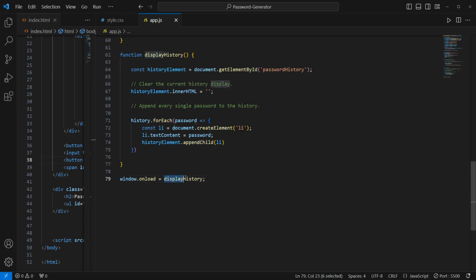And displayHistory is the name of the function. In this context, it is used as an event handler. You're telling the browser that whenever the web page is loaded, it should execute the displayHistory function. This is a common technique to ensure that certain code is executed only after the page has completely loaded.